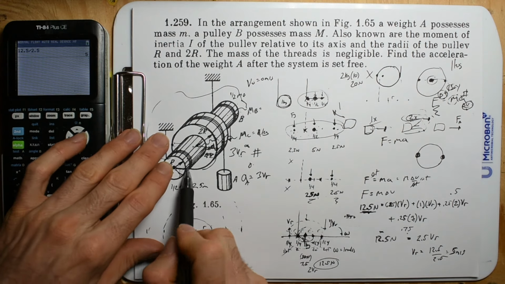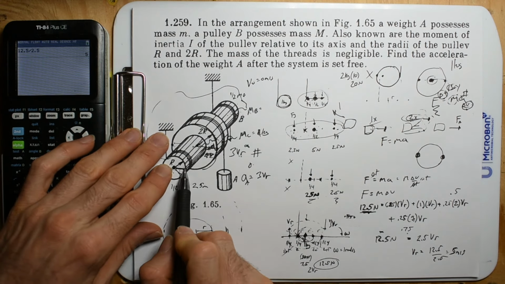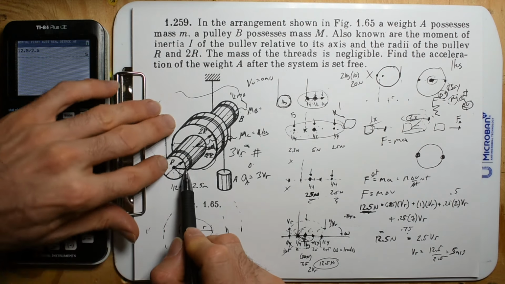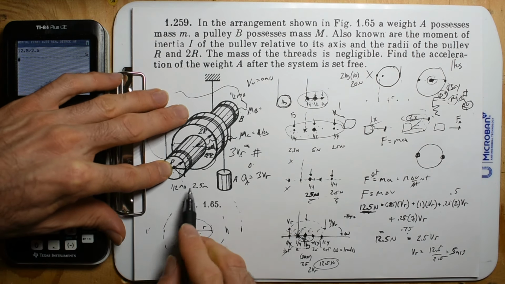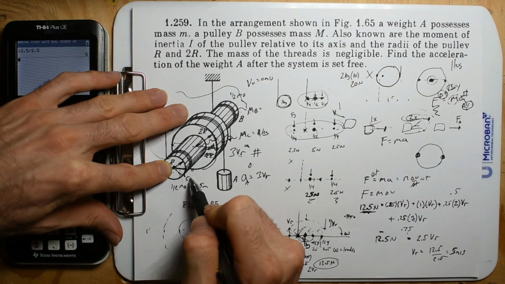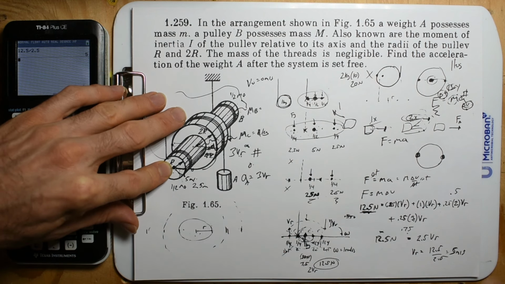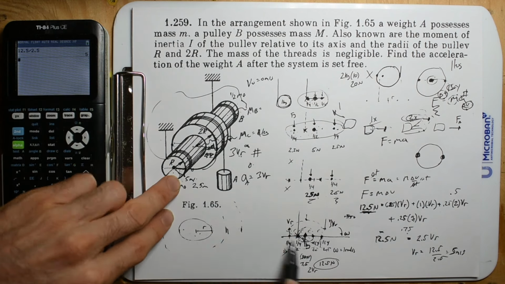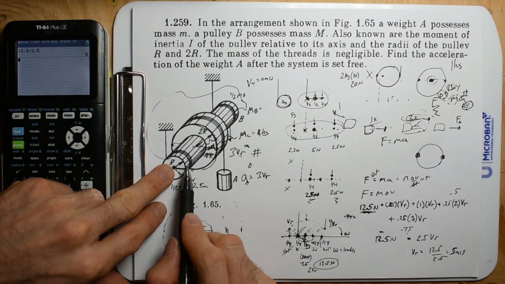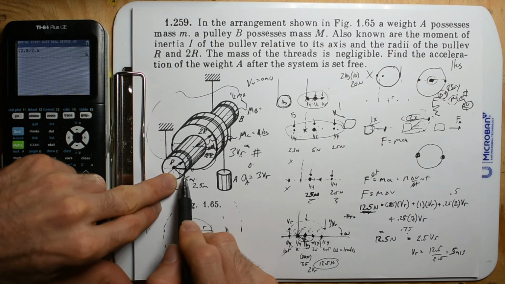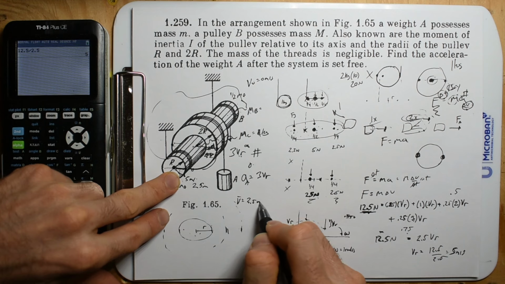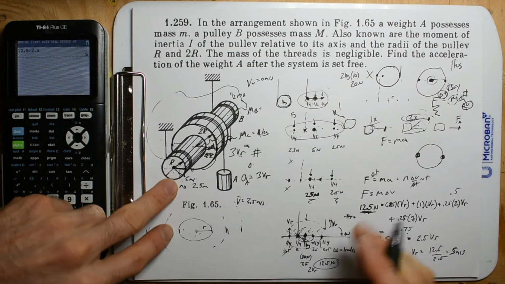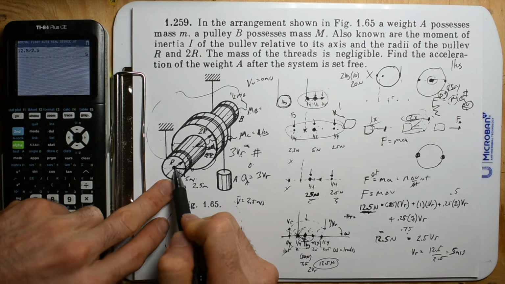Yeah, let's try that. So if this is 2.5 meters, and our tangential velocity goes from 0 to 5. Oh, well, we have that average thing. So this tangential velocity was 0, and then all of a sudden it's 5 meters per second. So we'd have an average velocity of 2.5 meters per second. Okay, yeah.